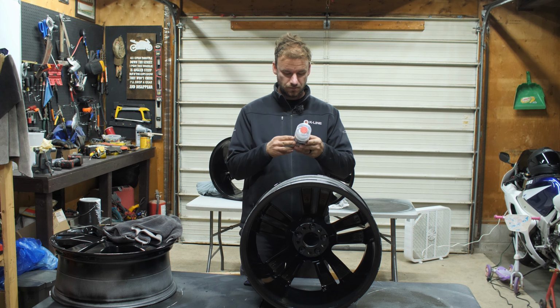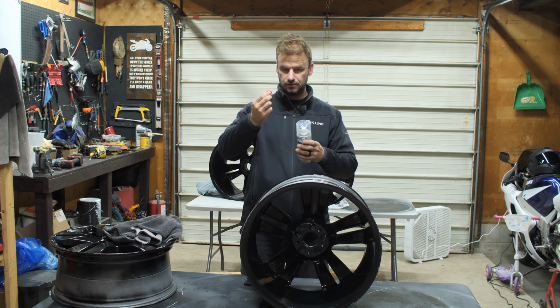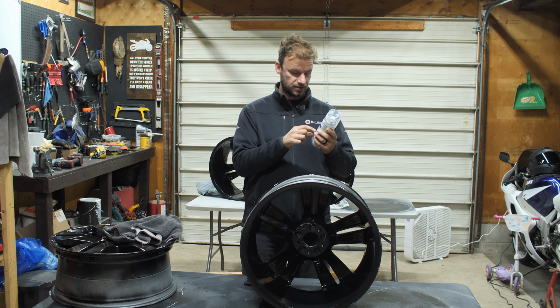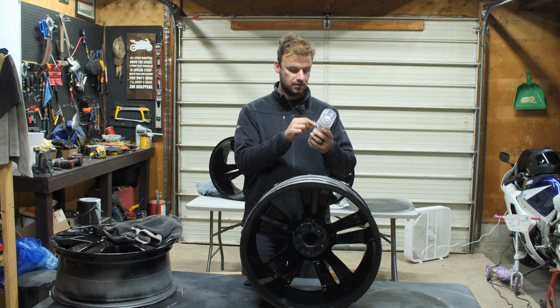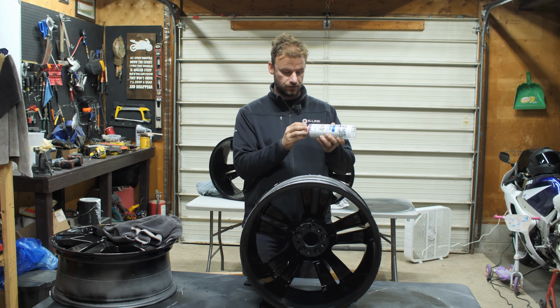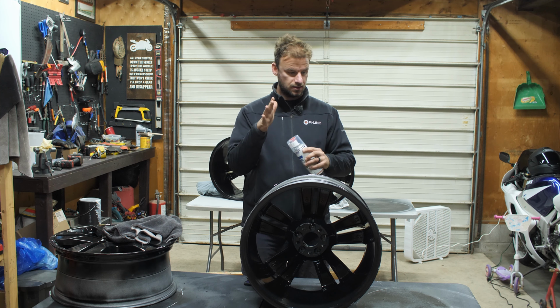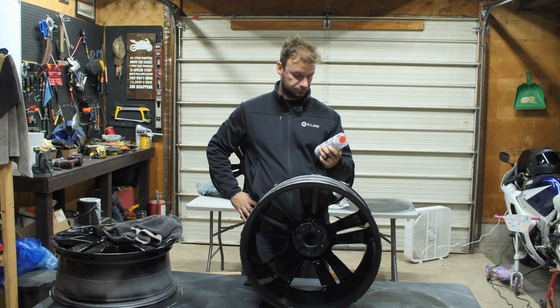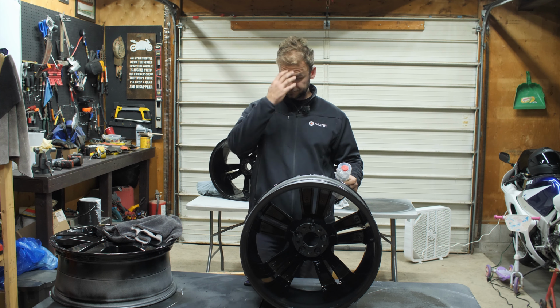Yeah, so you've got to shake it for 2 minutes, take the cap off, put it in here, hammer it, and then it actually breaks a, like, there's 2 cans in here from what I understand. It'll break some sort of barrier and mix the hardener with the clear coat for another 2 minutes, and then you're good to go, good to start spraying. So we'll have to see how that goes.